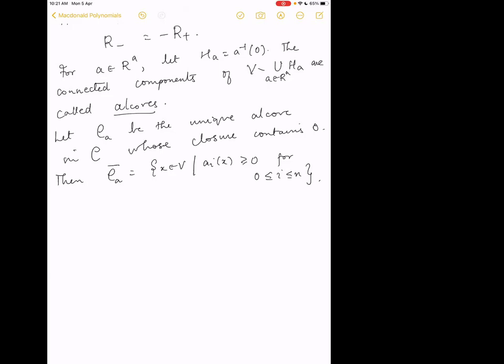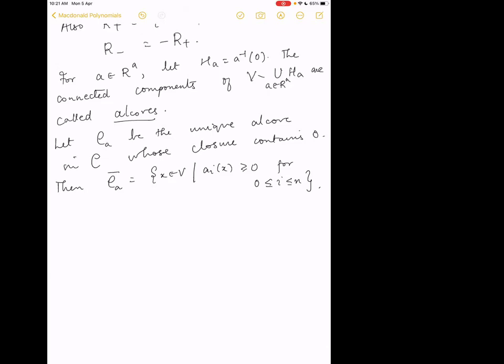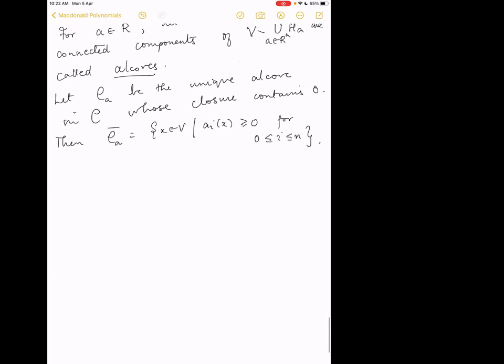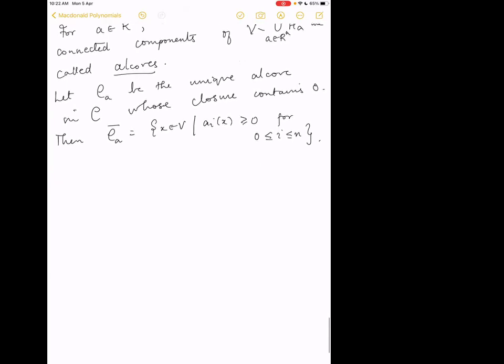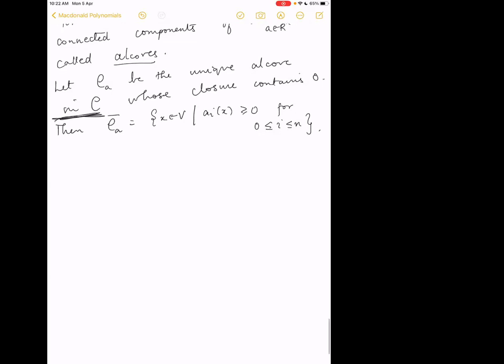I'm a bit confused. Why do you say there's a unique alcove whose closure contains 0? Isn't 0 on the boundary of an alcove? No, alcoves are open for us. Yeah, it's in the boundary of an alcove. Shall I just draw, will there be several alcoves whose closure contains 0? No, I've already fixed the Weyl chamber. In C, I have a unique alcove. Okay, sorry, thanks. If I don't fix the Weyl chamber, yes, there are several alcoves that will contain the 0, but I fixed my Weyl chamber and I'm looking at the unique alcove in that Weyl chamber that contains 0.